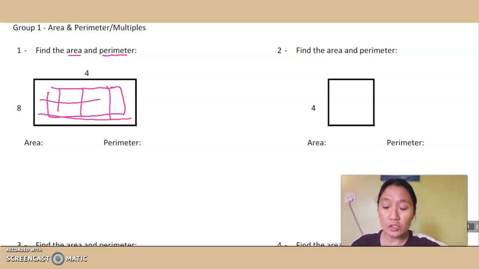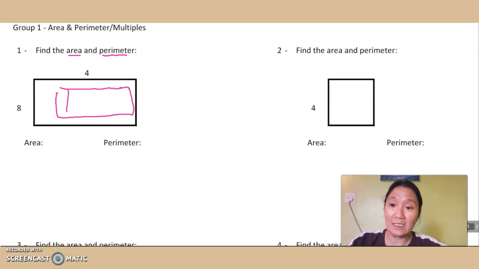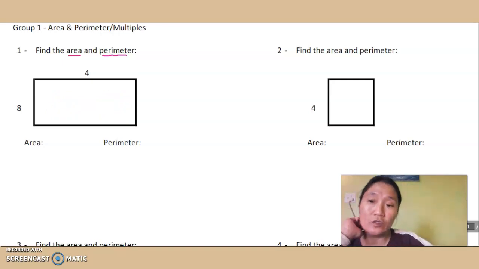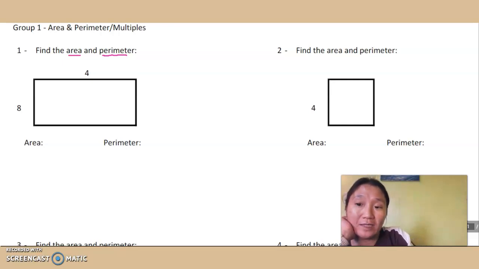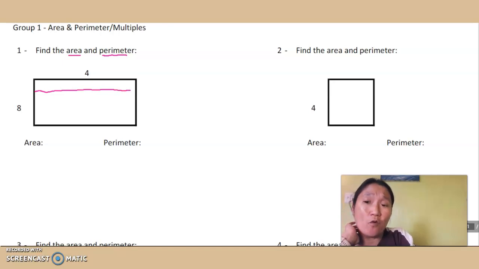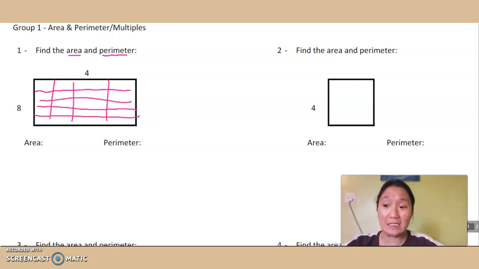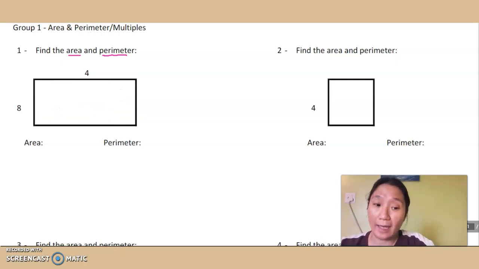If you're looking at this, without even tiling it, you know that there's going to be 8 going this way, so 8 rows, 1, 2, 3, 4, 5, 6, 7, 8, and then 4 going this way. You'll have 4 rows, 8 going this way. I'm not going to fill them all in because that isn't the actual example. So we're going to look at finding the area without tiling the whole thing. We're looking at it abstractly, meaning we're going to think about just the numbers only.